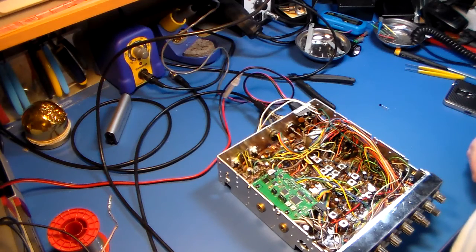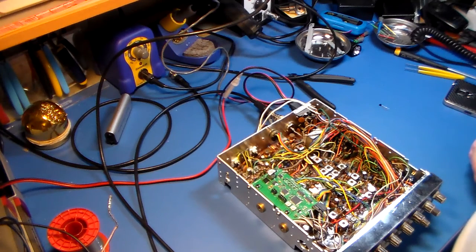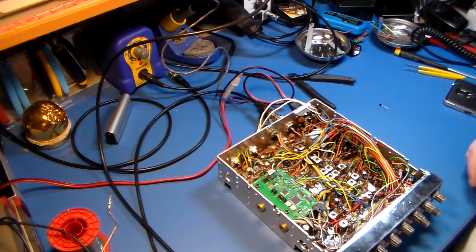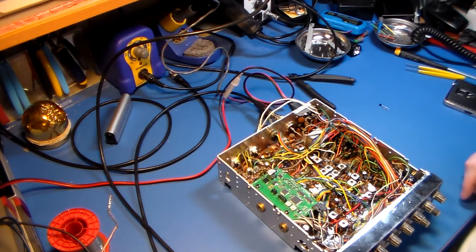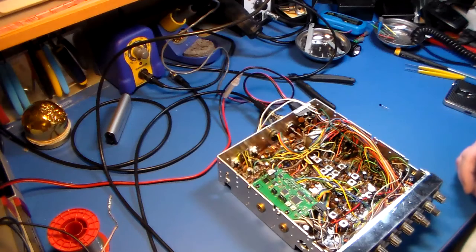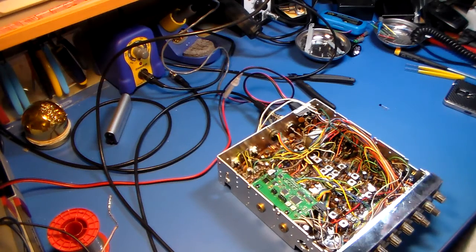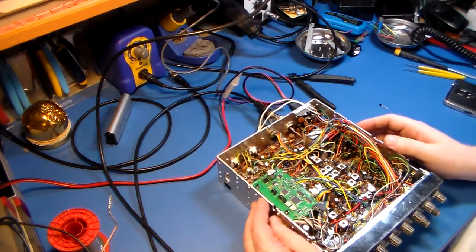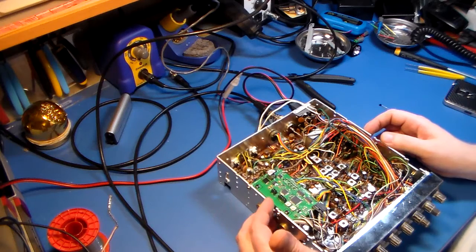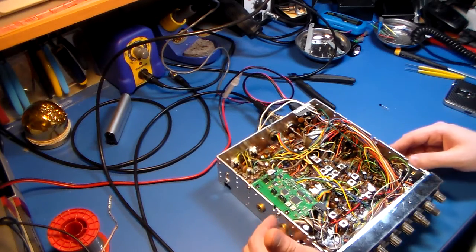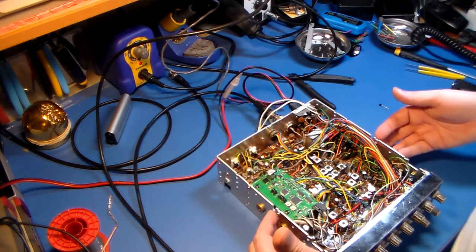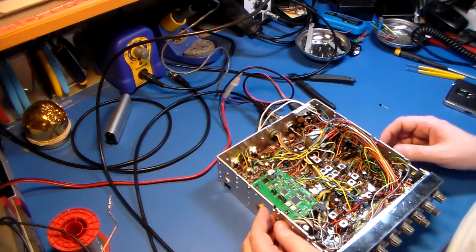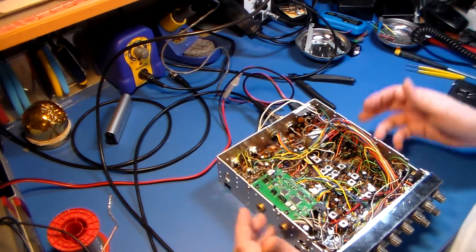That's better than the specifications. Let's get it to 10 dB SINAD. Negative 118.5, which is 0.265 microvolts. So that's a fairly good measurement. We're exceeding the specifications of the radio here. I mean, they say it's 10 dB at 0.5 microvolts and I'm at 0.27 microvolts and it's 10 dB. That's good. I like it. I'm happy with it.